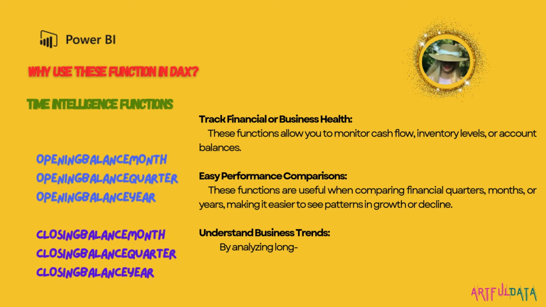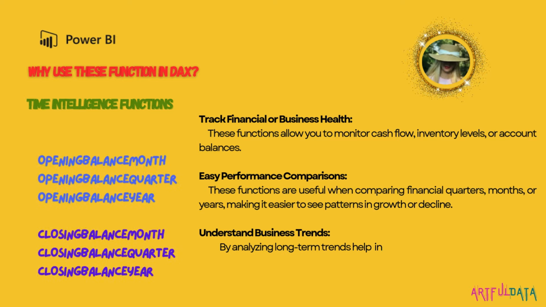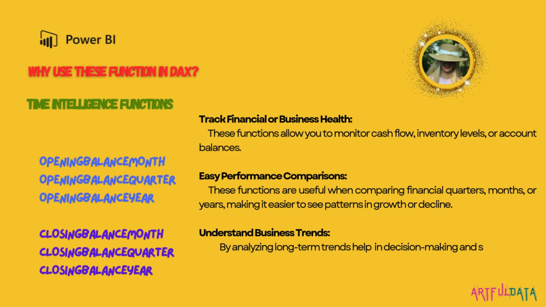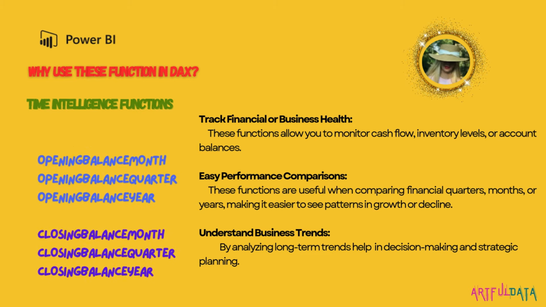Easy performance comparison. These functions are useful when we want to compare financial quarters, months, or years. They make it easier to see patterns in growth or decline without a complicated calculation. They simplify period-specific analysis when closing a financial quarter or generating an end-of-year report. This function automates the process of finding the relevant data point, saving time and reducing errors.